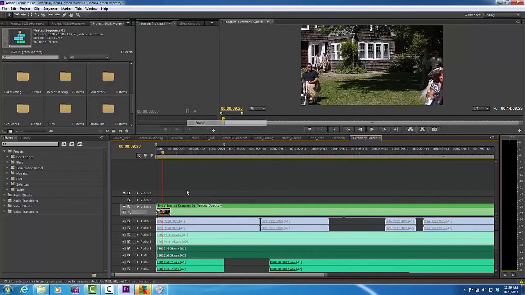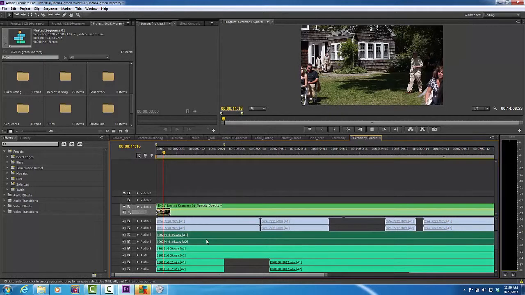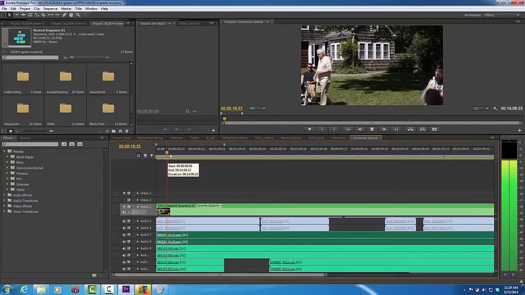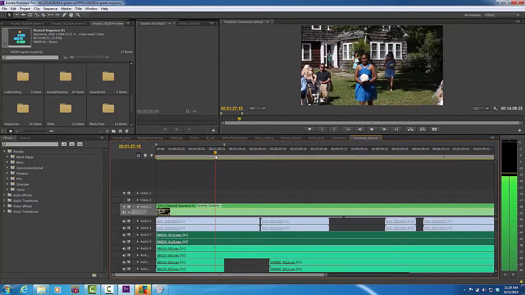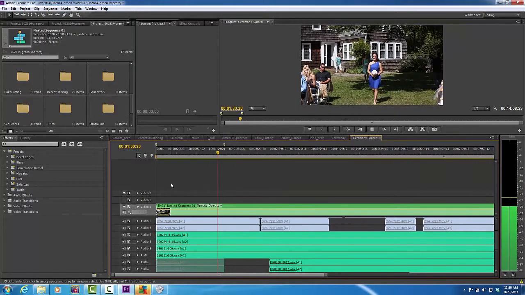Go ahead and click in here and enable this up. So as you can see, we're enabling these tracks. It still sounds fairly good. I'm going to disable this audio track just to make sure.